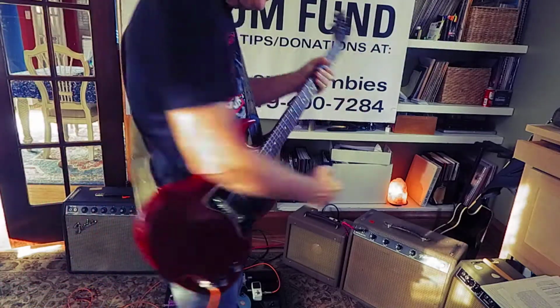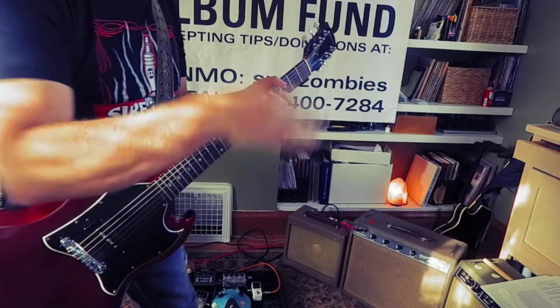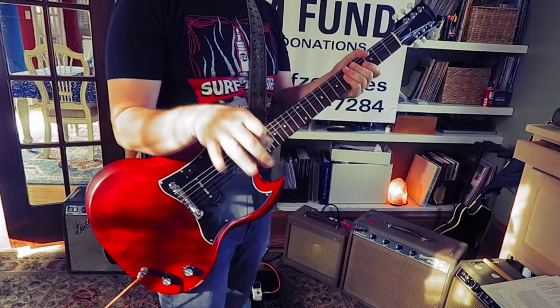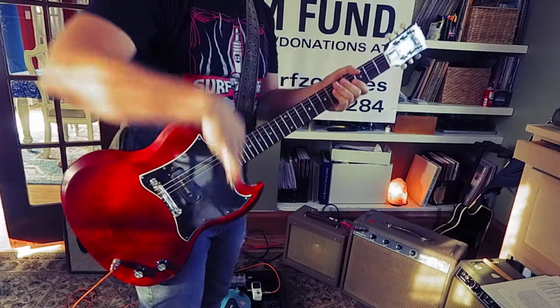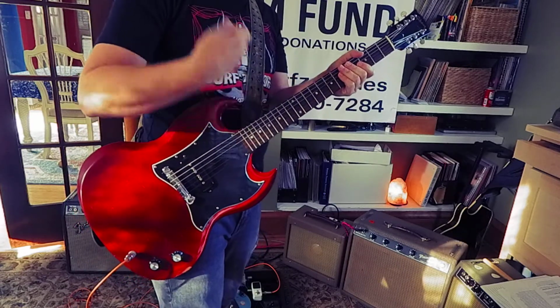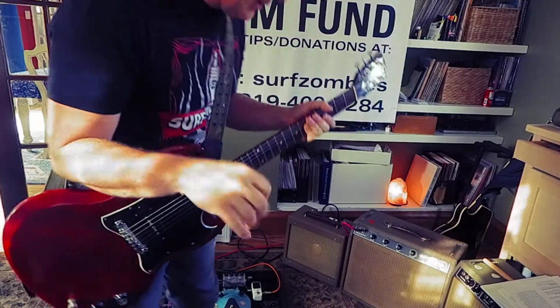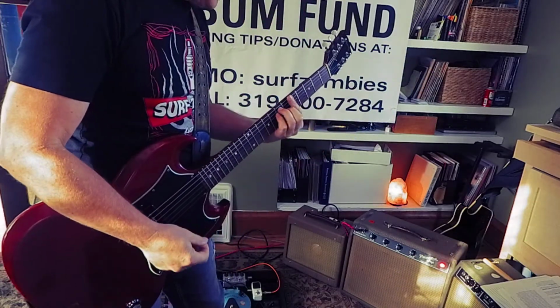Also, don't hit your strings. Try to keep that strumming hand really loose. But don't lose your pick, and just let gravity kind of let your hand drop and then bring it up, just like you're just brushing it softly. You can always dig in and hit it harder. I say that a lot. You know, if you want to punch it harder.